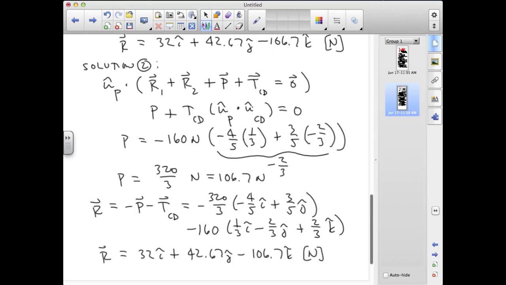In summary, for problems like this, you can use either solution procedure depending on your preferences. If you've done the problem consistently, you should get the same result no matter how you proceed. But in some problems, solution 1 is easier, and in others, solution 2 is more straightforward.